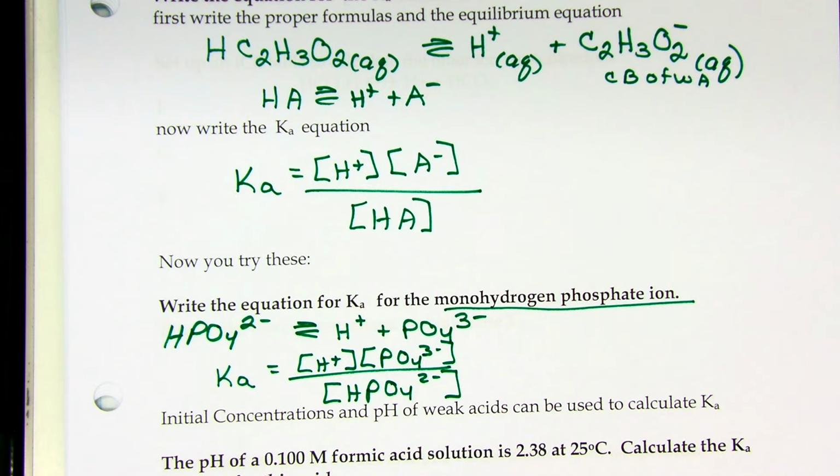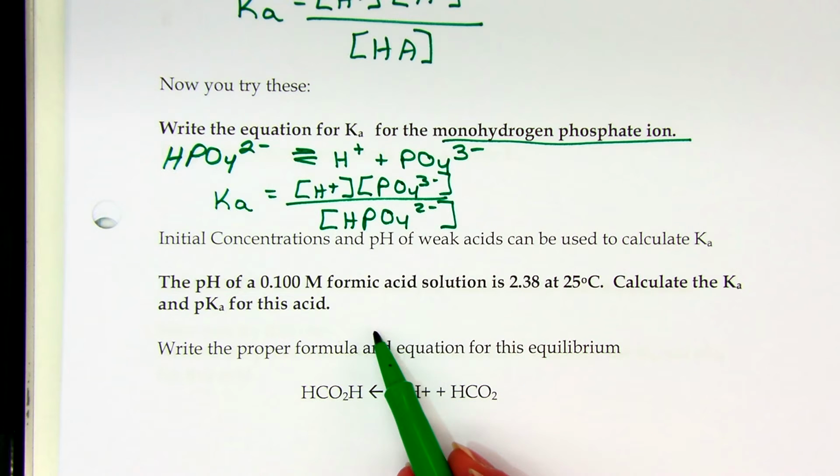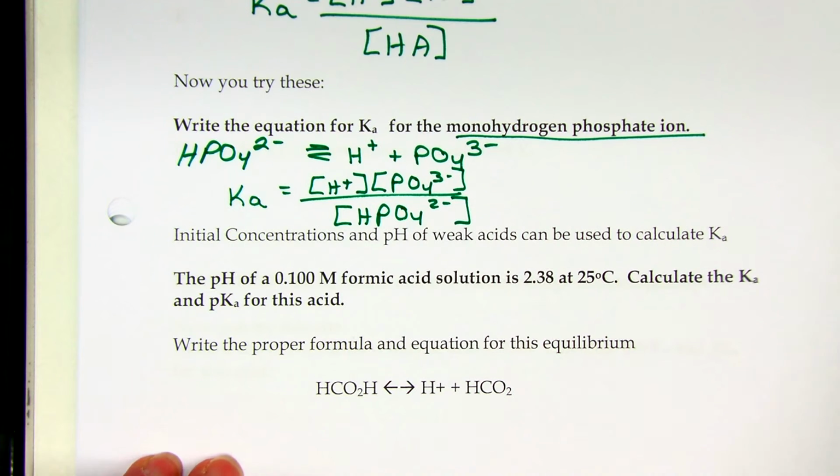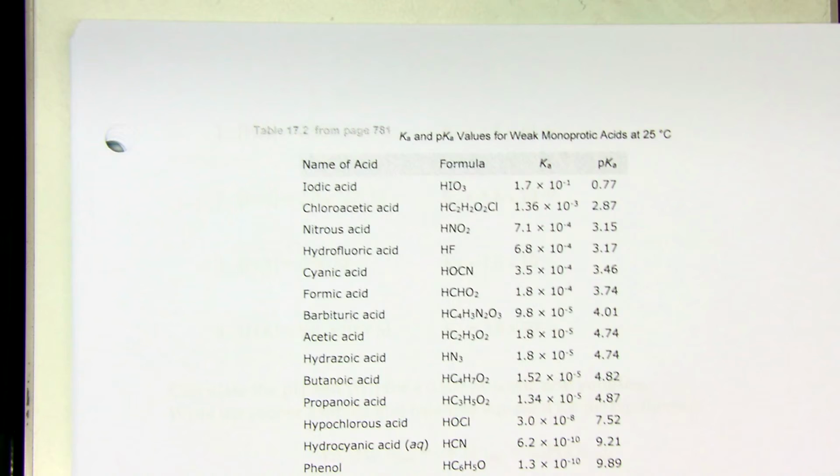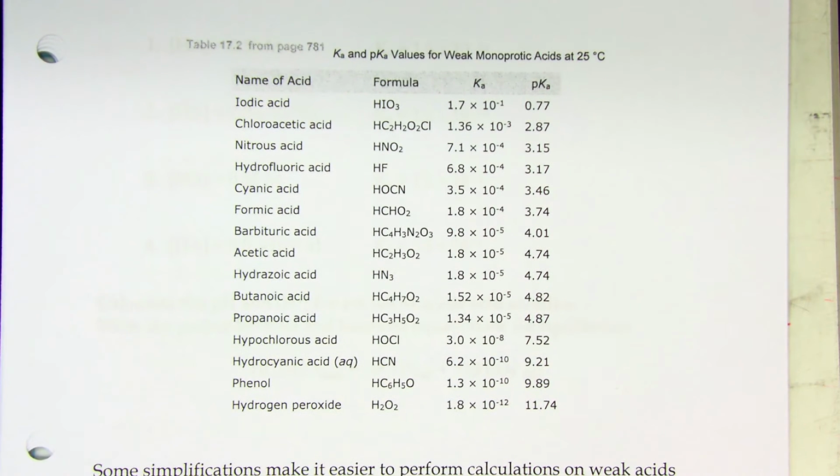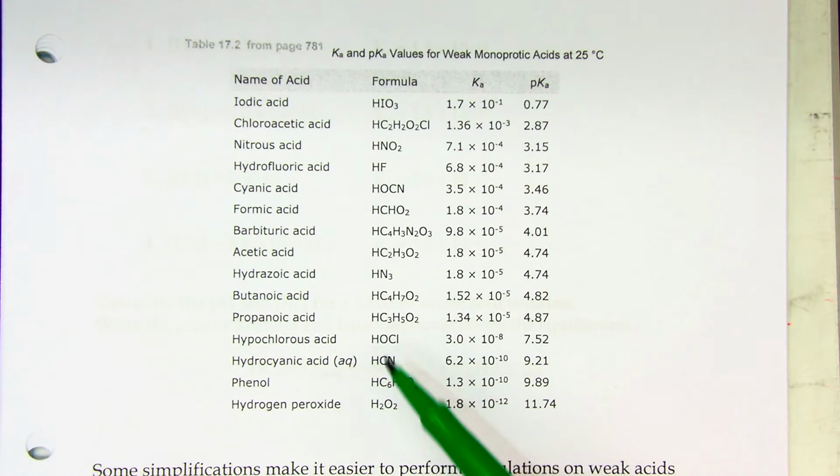Now, if you felt uncomfortable with that because you didn't know the monohydrogen phosphate ion's formula, that's okay. You may not know the formula for a lot of things as we go forward in these examples, but I hope you know how to read a chart. So if you look on page 16-16 in your notes, here is a chart of weak acids. So hopefully you can read this chart. If it's got a word name, they're right here. The formulas are here. So if it's something you don't recognize, the chart will always be in your possession. You'll have the chart on a test. You'll have the chart on a quiz if needed. The chart's in your notes. It's in your textbook. So don't panic about that.